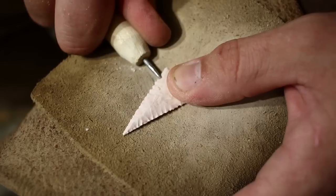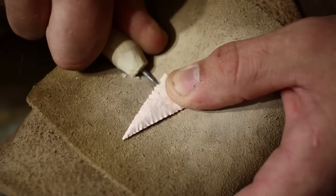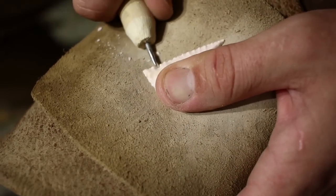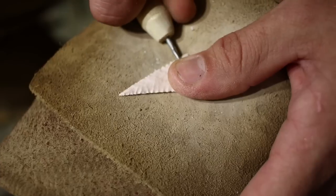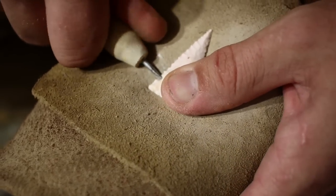Now, this is again not a tool that you want to put a lot of force into. You almost have to walk around and find the spot that wants to come off. And don't be in a rush to just cram through the notch, if you're looking for little notches. If you're looking for a big notch or you don't really care, go for it.